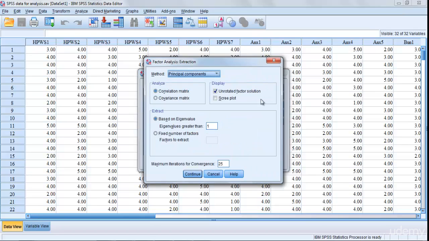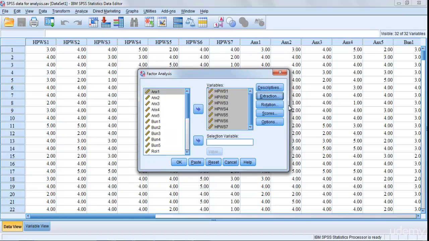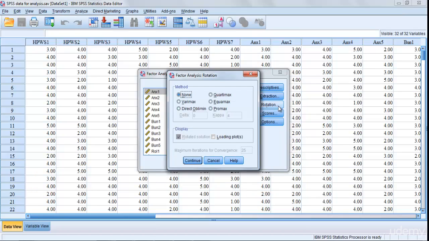In Extraction you have to select the covariance matrix, then principal components. The unrotated factor solution is already selected, and eigenvalue 1 is fine. Now continue and then go to Rotation. In Rotation you have to select Varimax.